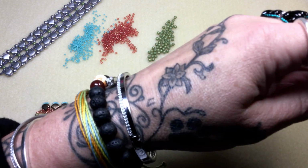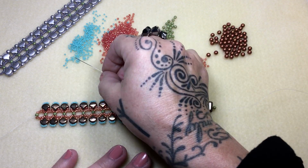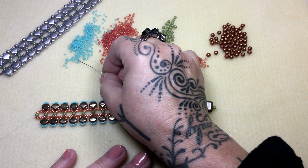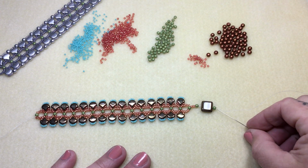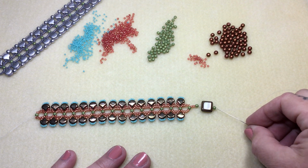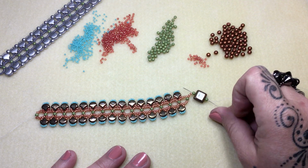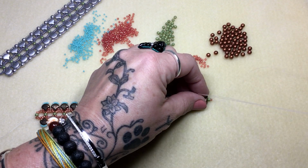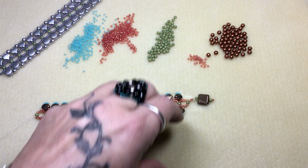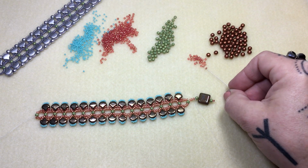1, 3 millimeter round. And this is all trial and error. If you don't like it, you don't have to keep it. I'm going to do just 11/0 and run right back through that 3 millimeter, the bead and the next 3 millimeter right there. So I just skipped that last 11/0 so it anchors all the beads on. And then I'm going to pick up 3 more 11/0s.